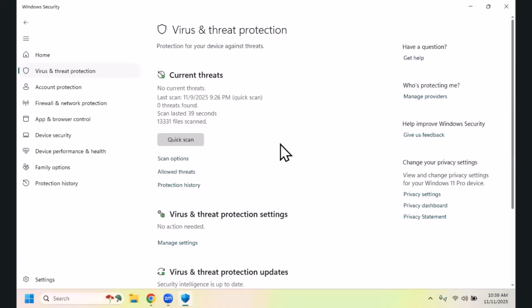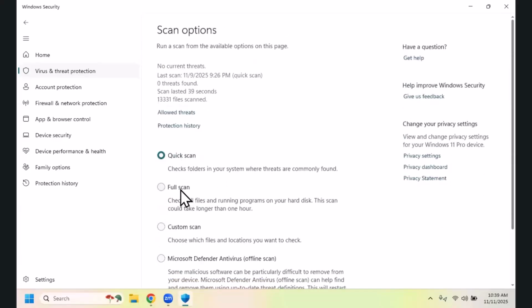Why mess with it? But here, if you want to do a quick scan and initiate the scan now, you can click on quick scan, or you can go to scan options and you can do a full scan or a custom scan or an offline scan. You know, how many options do you need, right? But they got them all. And I have to say, as complicated as the options are, how do you know which options to turn on or off? I don't know.